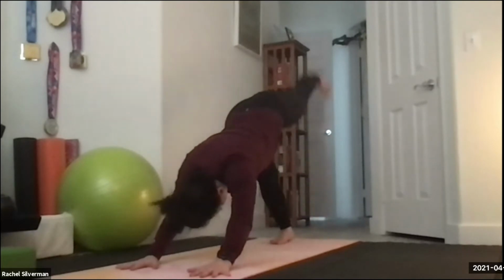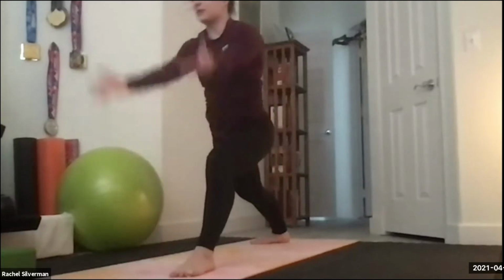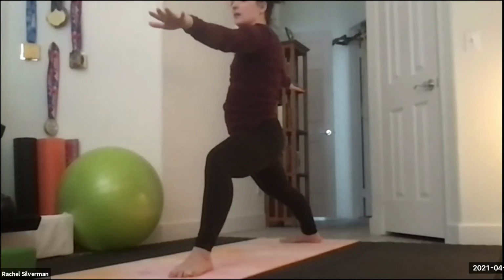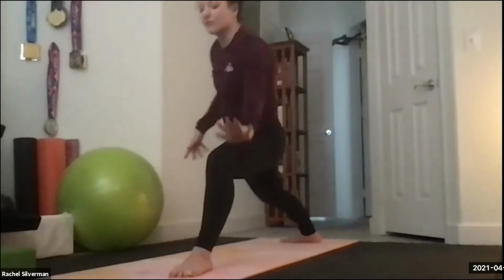Lift the left leg up, step it forward for warrior one. Just inhale the arms up. We're only here for a breath. And then we open it to warrior two by walking that foot out wider, opening the hips. Inhale, reverse warrior. Exhale, half moon.